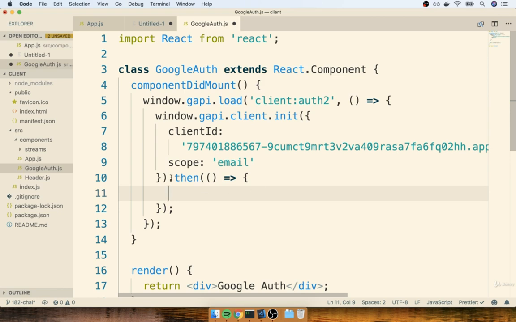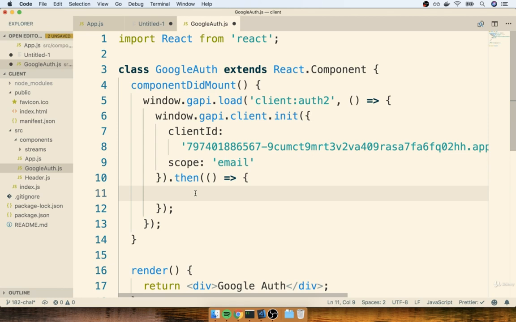All right, let me tell you why we are doing that. When we called load up here, load only allows us to get a signal or a notification of when the loading process is complete by passing in a callback function. But when we call init, we do not have to use a callback function. When we call init, it returns a promise. A promise is an object that will give us a little tap on the shoulder, so to speak, after this client library has been successfully initialized. So by chaining on this .then statement right here and passing in an arrow function, this arrow function is going to be automatically invoked after our library has successfully initialized itself.